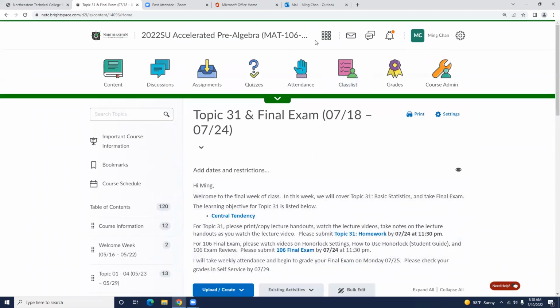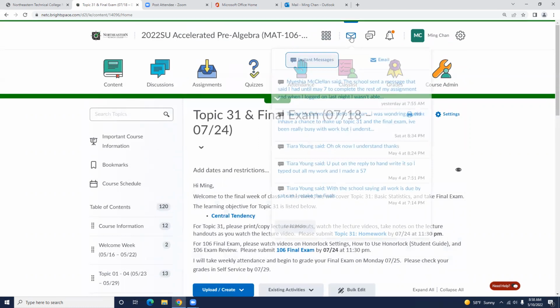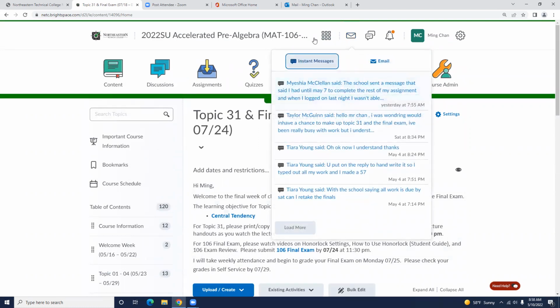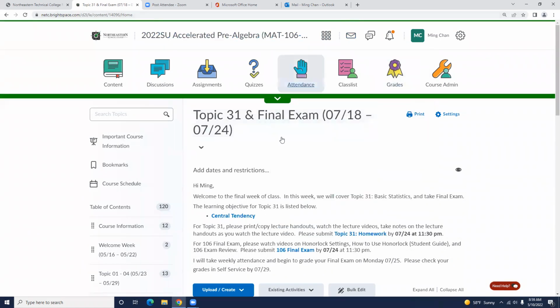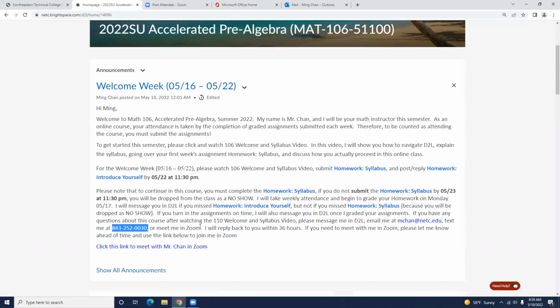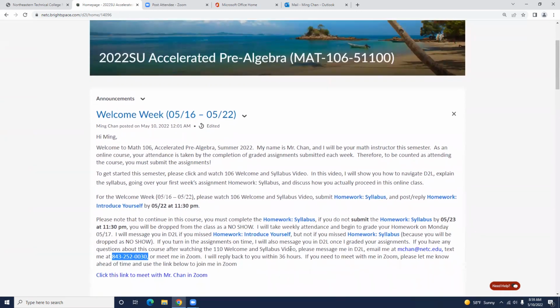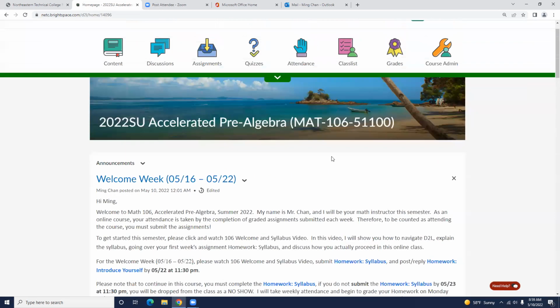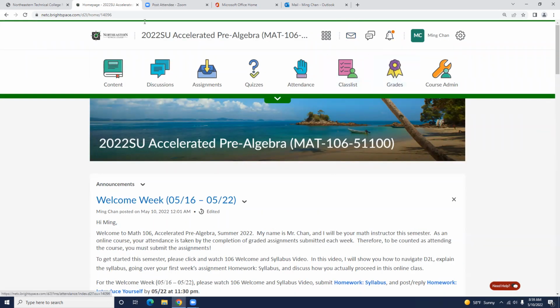Okay. The best way of communication is always to use D2L instant message. We have multiple ways we can communicate, but the number one way is using the instant message and the email. You can always text me on my Google Voice. I'm in and out of the office a lot, so calling me might not be a good idea. If you do want to talk to me, you can send me a text saying, you know, Mr. Chen, this is so and so, please call me back. Then I will definitely call you back. Or we can meet in Zoom. But the number one way I communicate with you as a student is using the D2L instant message and email.